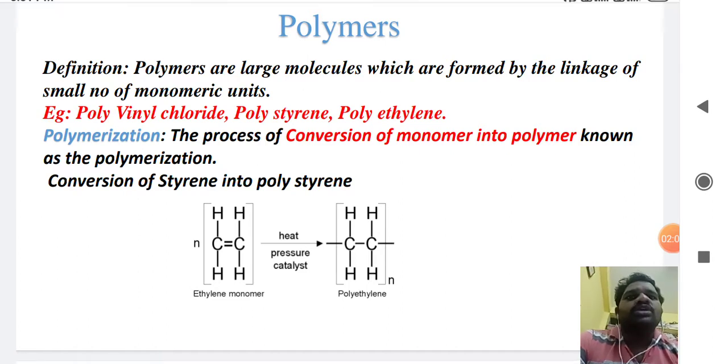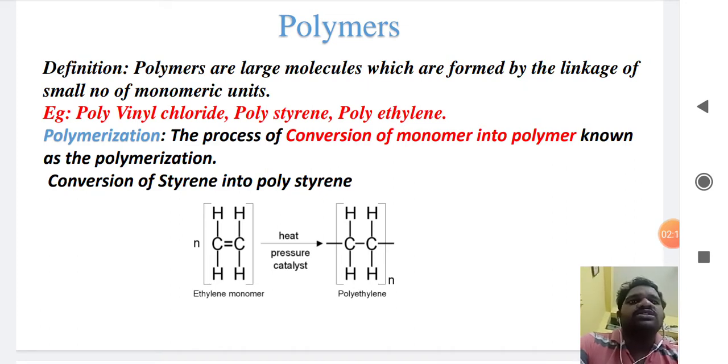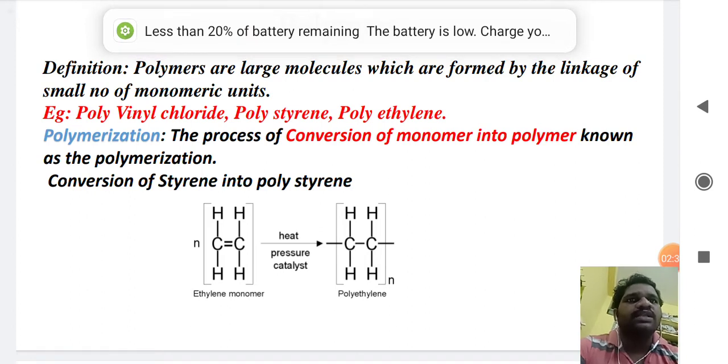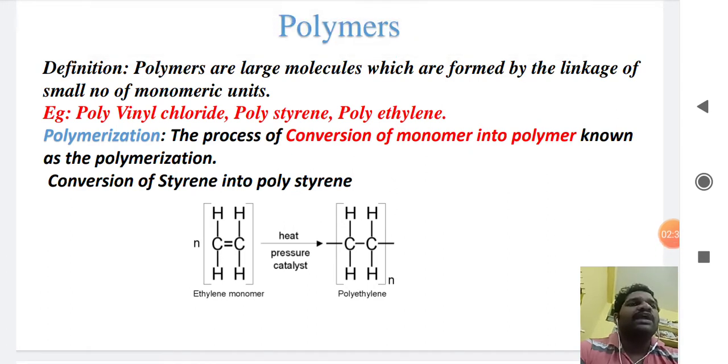Next, we should know about the polymerization process. Now what is the polymerization process? The process of converting the monomer into the polymer is called the polymerization process. Every monomer is converted into the polymer by a number of processes. That kind of process is called polymerization. Now there is an example. In this example, we observe the monomer ethylene, and finally this ethylene is converted into polyethylene. We have two types of polymerization reactions, which we are going to discuss later.